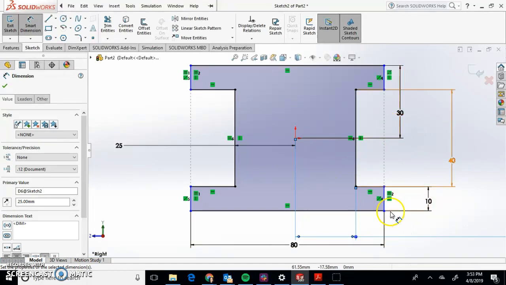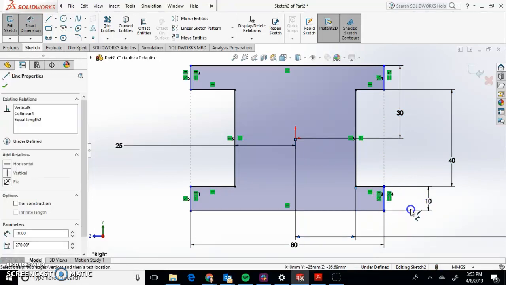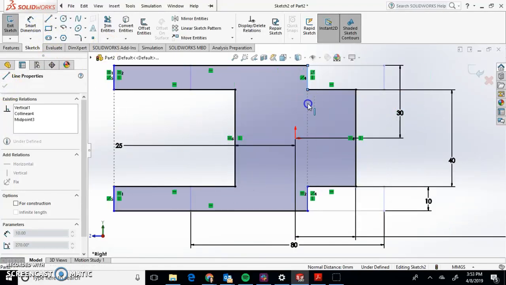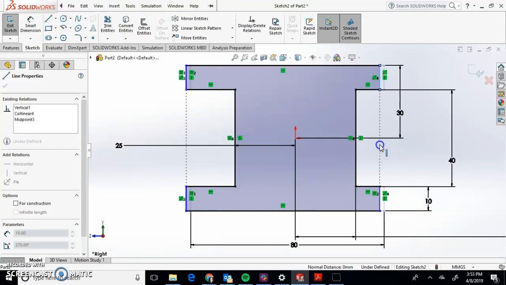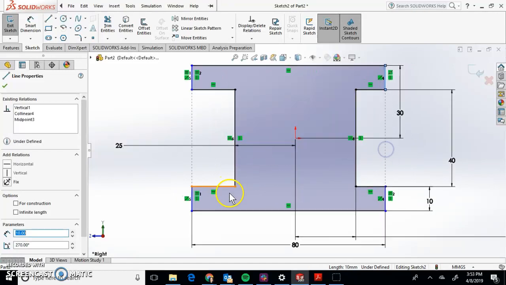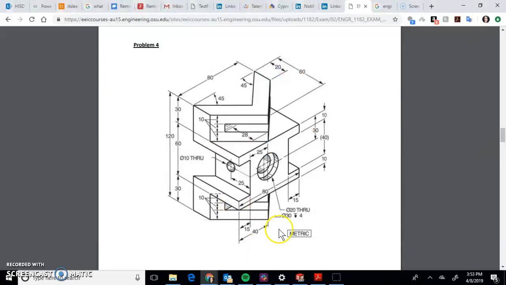Okay, so it looks like we're almost fully defined, but you still have these blue lines. So let's just kind of figure out where these blue lines, let's get out of smart dimension, see if we can drag them. Oh, look, we can drag them this way. It's because they're not locked in. So going back to here, we can see that they're equal, right?